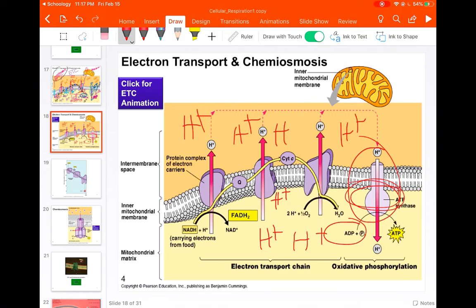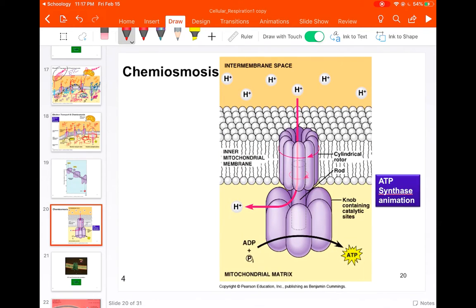So if you are going to study from this graphic, please draw extra hydrogen ions to show that movement, okay? Remember that this is where H2O is also created, because as the O2 enters our bloodstream, it picks up these two hydrogen ions and is released as water vapor. All right, so moving on.